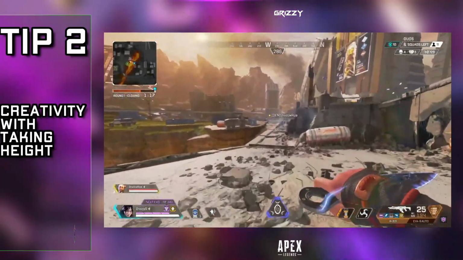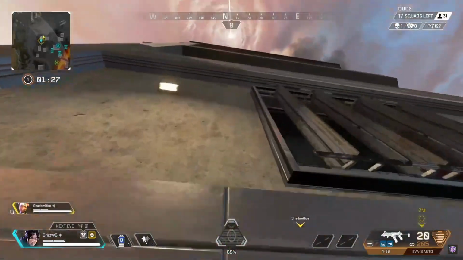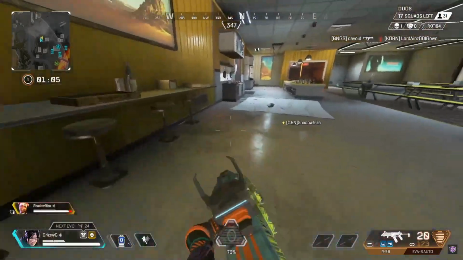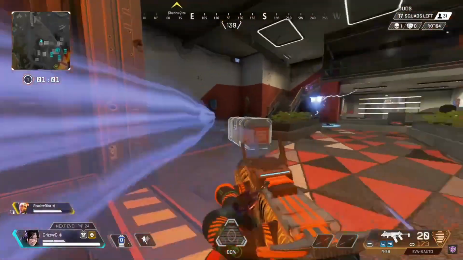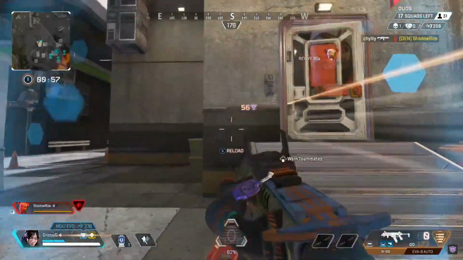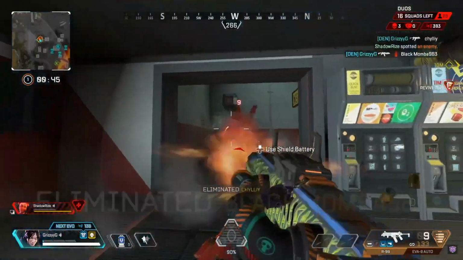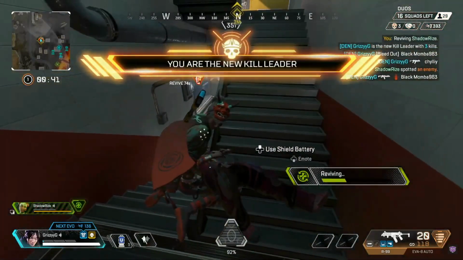There are so many cool and creative ways to interact with the environment in this game, like climbing up on windows to take shots, or maybe jumping on window sills and doors to take an unexpected angle on enemies on the high ground. In Capital City especially, there are so many creative ways to get around this map and create opportunities for yourself. I'm going to now show some footage of some examples of ways you guys can utilize climbing and creativity in this game to approach fights and to take height.